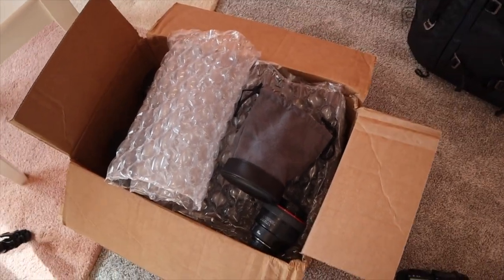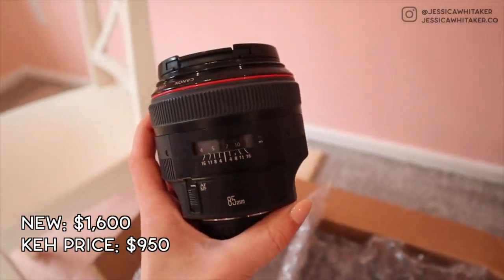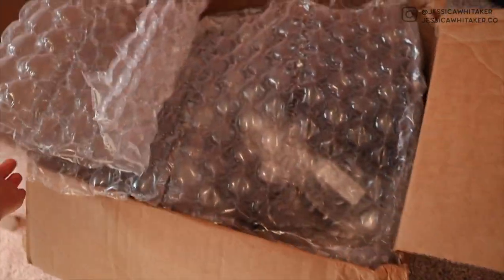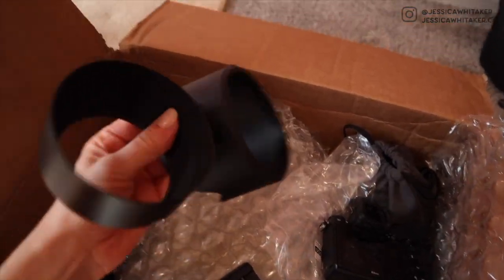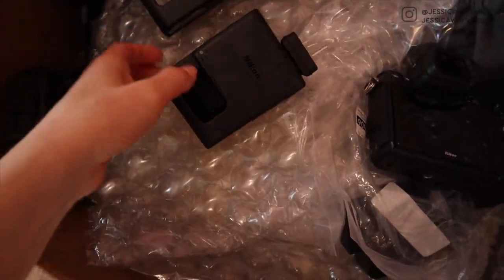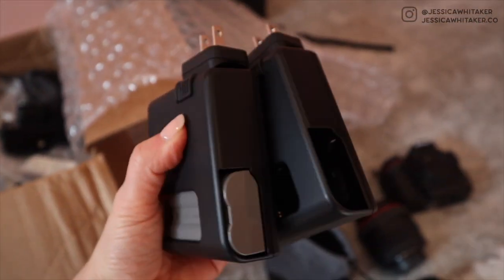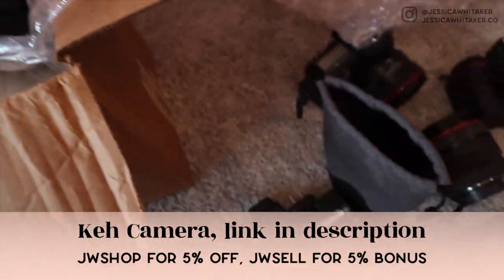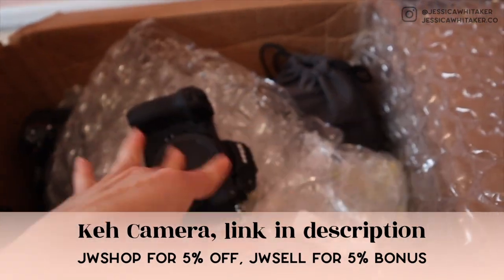Hi. This is a box of camera equipment. I wanted to actually start packing this up to ship it back to KEH. So we have an 85mm 1.2. I love this lens. I might need to buy this. It's definitely on my list. Then we have the Nikon D850. Then we have lots of little lens hoods that I need to pop back onto or put in the appropriate package. We have a couple different Nikon camera battery chargers. Those need to go. What was this one? This is empty, but these all need to go in their individual little packaging.